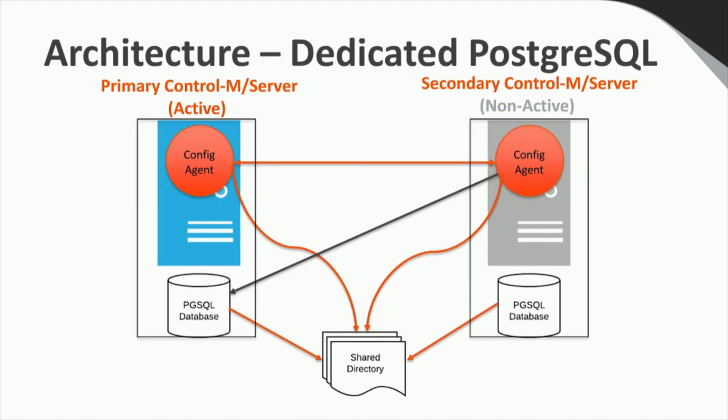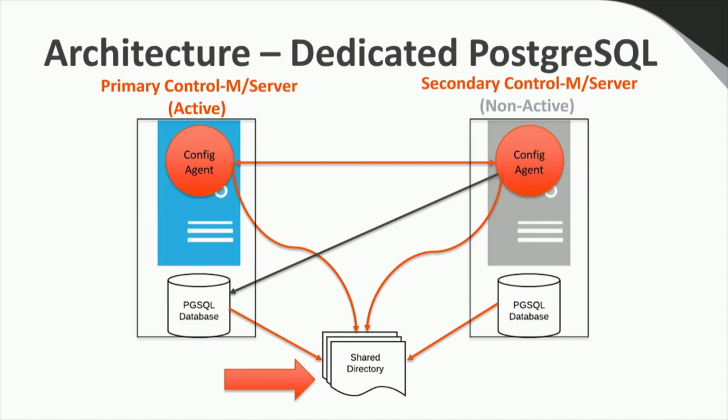We'll take a look at the architecture when it comes to using the dedicated PostgreSQL. This illustration presents that architecture, and the installation process for this is similar to the other architecture using the external database, except when using the dedicated PostgreSQL, you need a shared drive on a third node that's accessible to both primary and secondary configuration agents. And these primary and secondary configuration agents will need read and write access to the shared drive as well. This shared drive needs to be available always, and it will be used to replicate data from both primary and secondary.